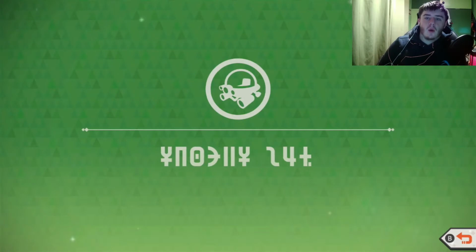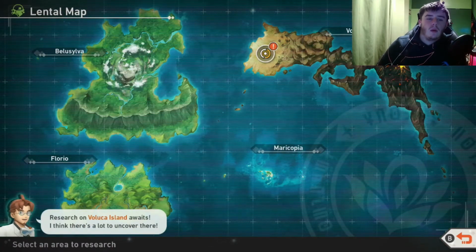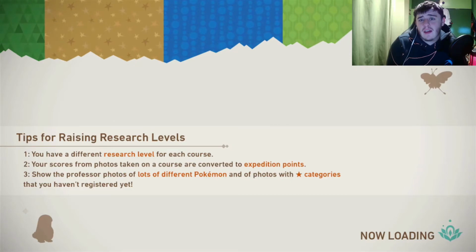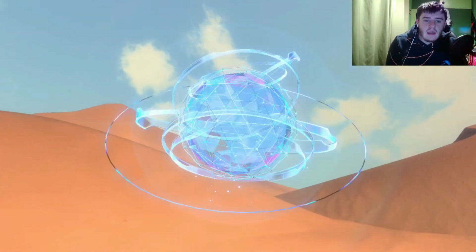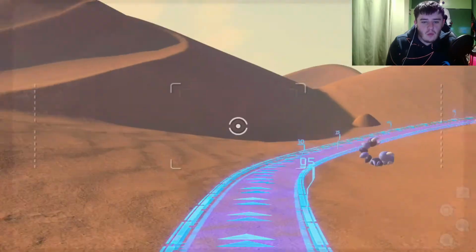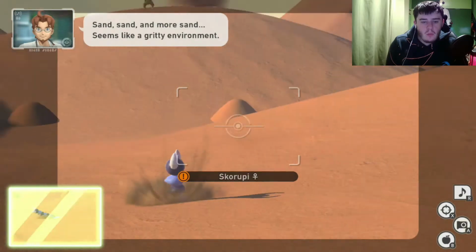Last time, we went to the beach. And this time, we're going to the desert, because why not? This is going to be fun in the sands in the day. Obviously, when it specifies day or night, you can probably tell that there's more than one day in the game that you're going to be able to play with. So this is the day of the sands, and we've already got a Skorupi. Sand, sand, and more sand. Two berries away.